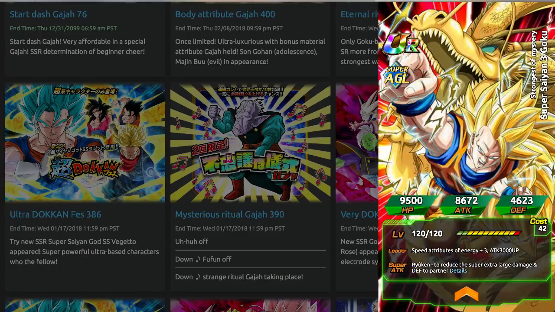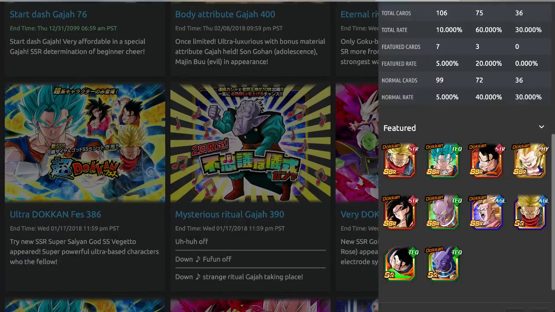He becomes a powerhouse of a card, like the staple on AGL. One of the better Super Saiyan 3 Gokus in the game. Of course, they have LR Super Saiyan 3 Goku, so he's not better than the LR, but he's probably second.